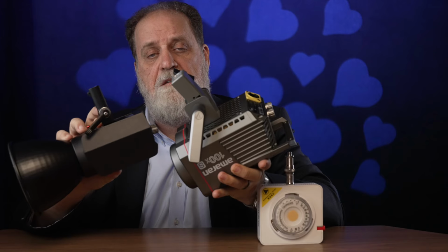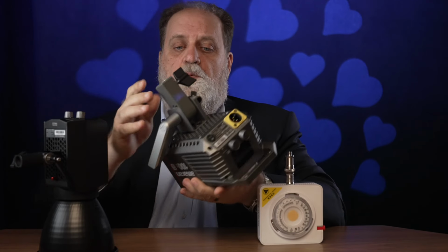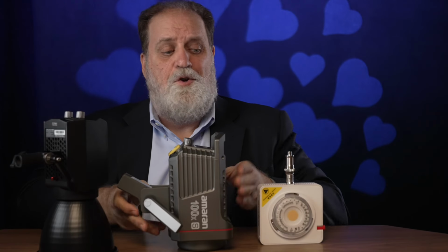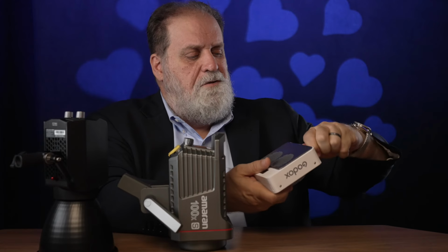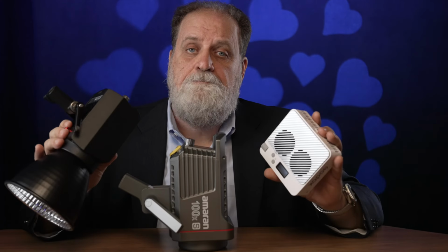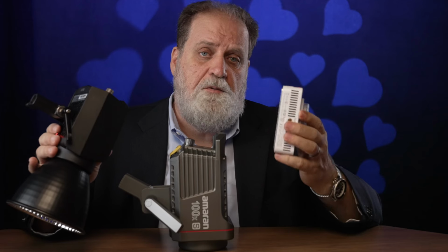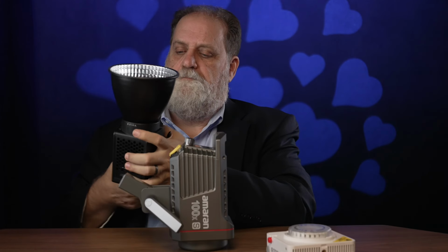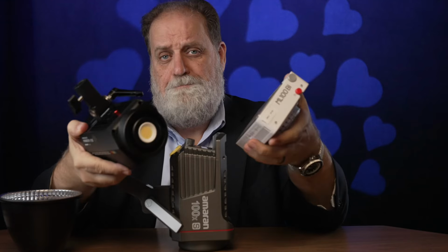Oh, and the mount on the iFootage is also fully metal, whereas there's a lot of plastic on the Amaran. And there's actually no mount on the GoDox. You just have to thread it onto something here that has a 1/4-20 thread on it. Yeah, so big win for iFootage, unless you're looking for something that's really great for travel. But even then, if you take off this little mini Bowens mount, it's not really that much bigger.